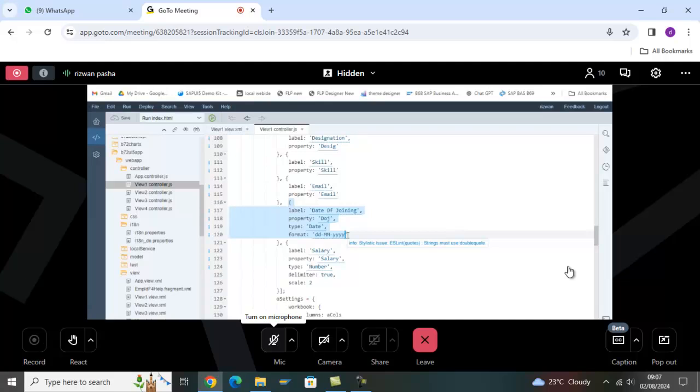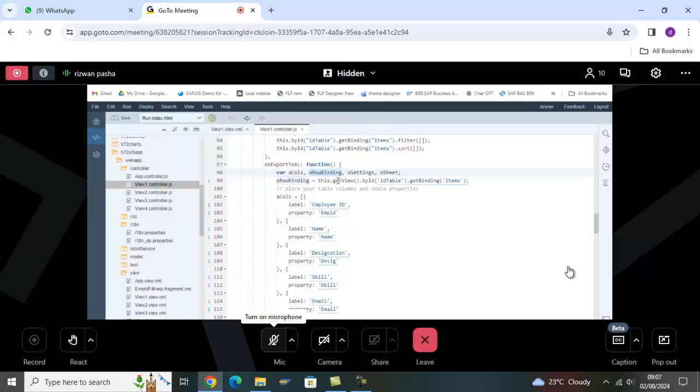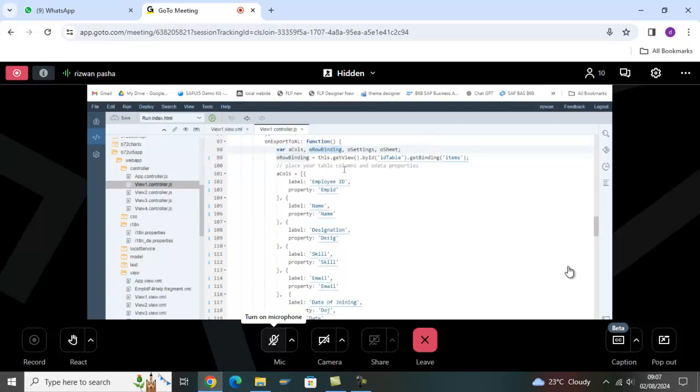And to get the rows, so this variable. So what is this variable? Let us see. Yeah, now you can see the variable value directly here. So row binding is nothing but this dot get view by ID, my table. So this is the table, and this is the table ID.